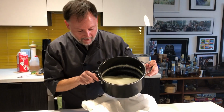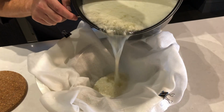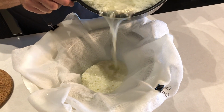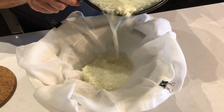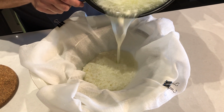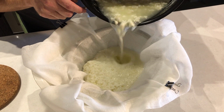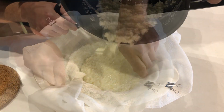So if you don't have cheesecloth, I have done this before with just J-cloths. It's not quite as precise. However, it will work. As you can see, all the cheese curds are coming out, and that whey is going to separate, and we're just going to be left with some fresh cheese, some Queso Fresco.